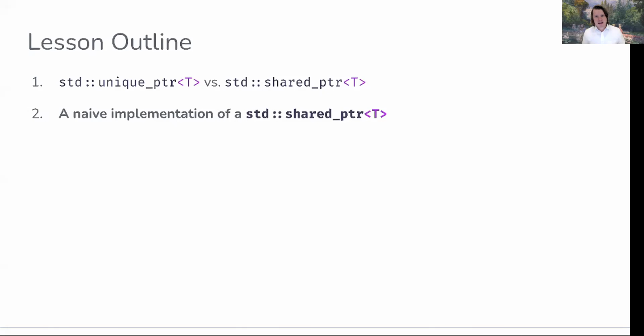The unique pointer has a ton of utility for the data structures we've talked about. Shared pointer has an interesting design pattern, if you will, which I think is beneficial to go through, as is this concept of unique ownership versus shared ownership of some sort of dynamically allocated resource. So let's get going on to the next one.